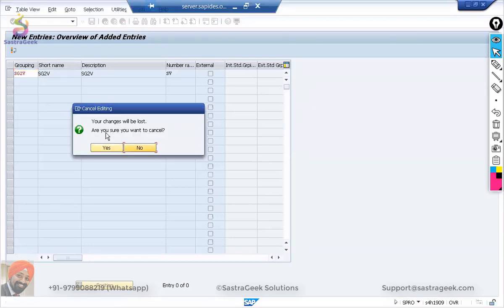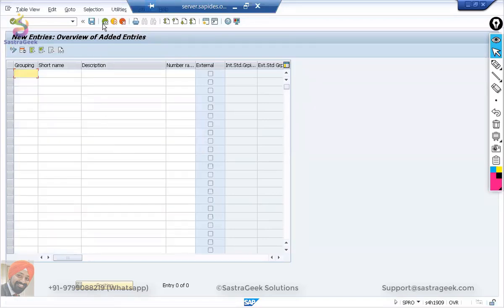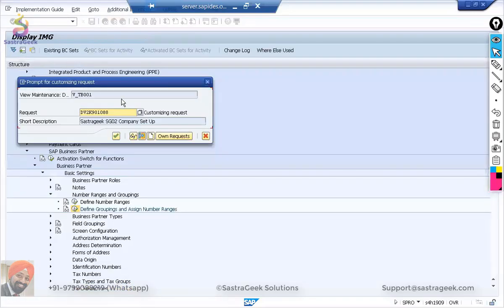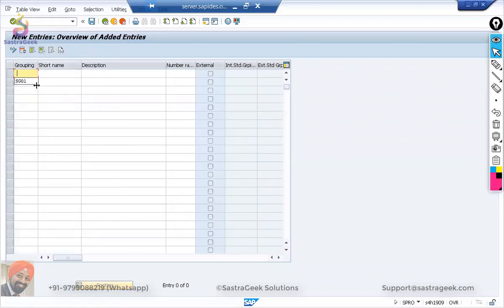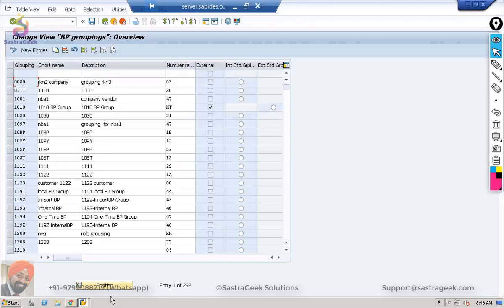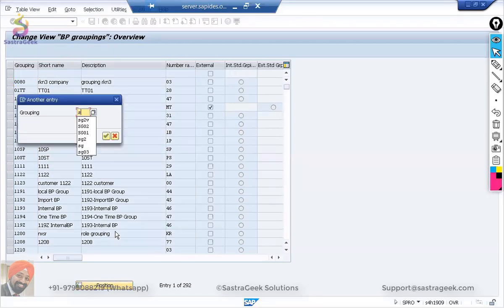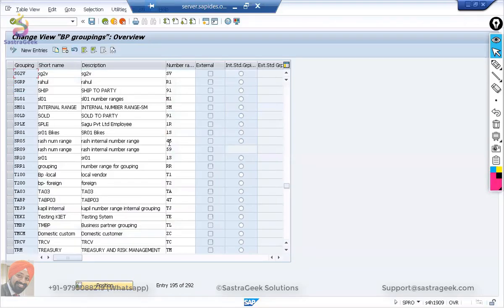Okay. I need to first go back, save it, and then do it again. Save it. Okay, now it has been saved. Let me also make it the default grouping for the number ranges.